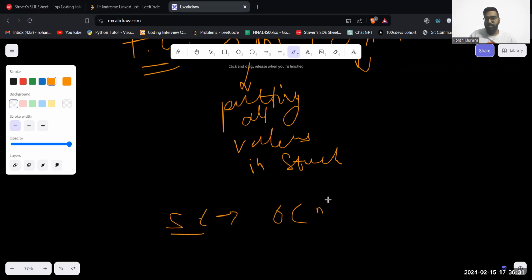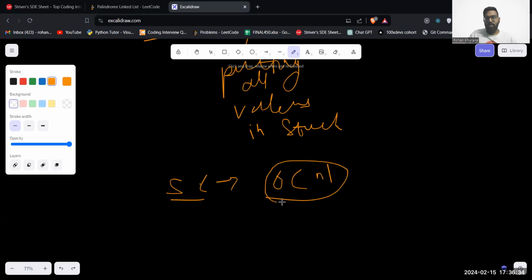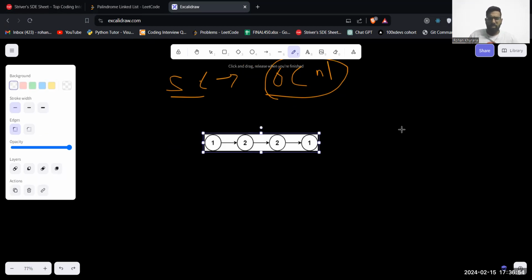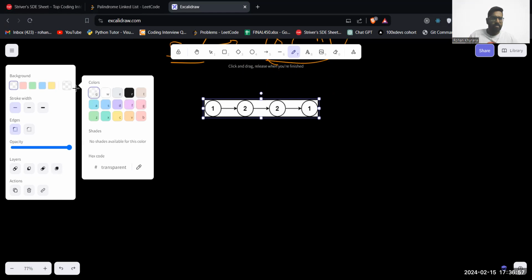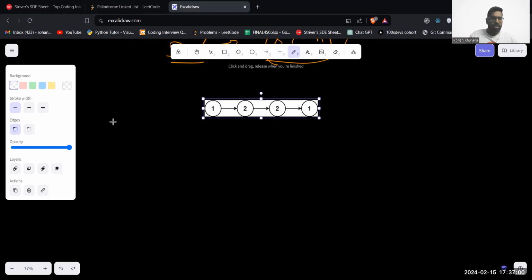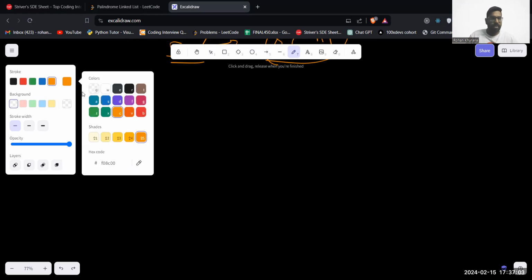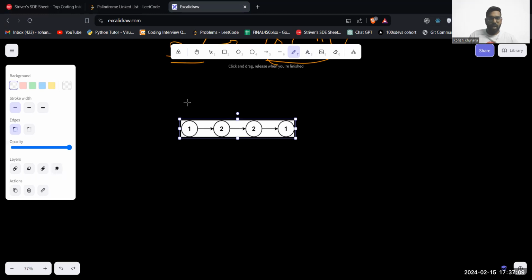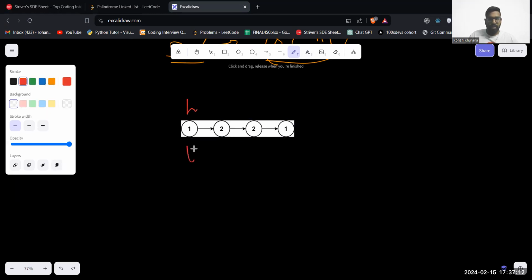The interviewer will say that hey, I don't want you to use any extra space. I want you to do everything whatever is there in the linked list only. I don't want you to take all the values to a stack or an array and then perform the action. I just want you to do everything on the linked list only. We'll say okay, no problem. We'll just print it over here again, and I will say, okay, do one thing. My head is here. I'll put my temp over here. Okay.